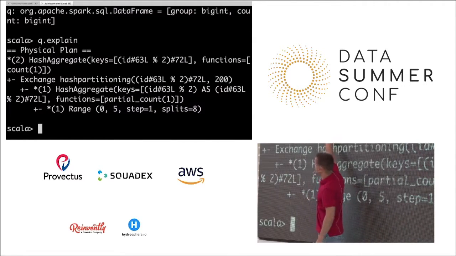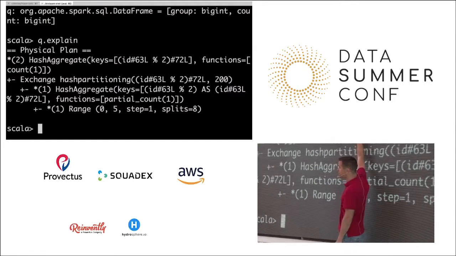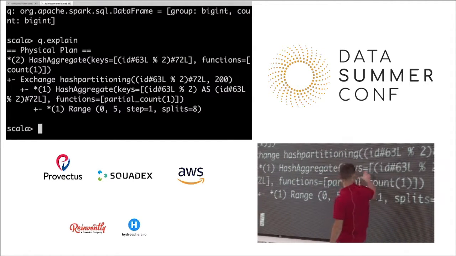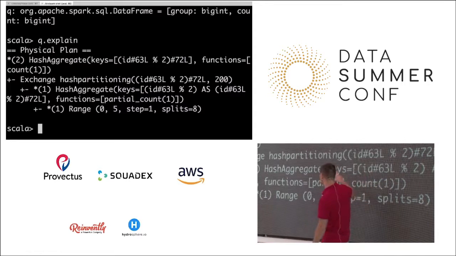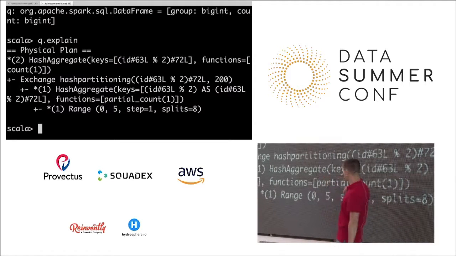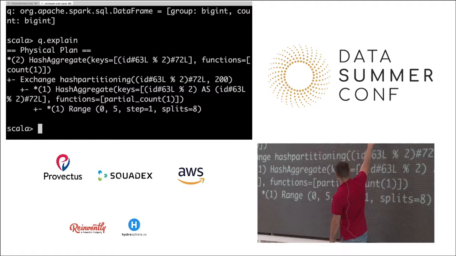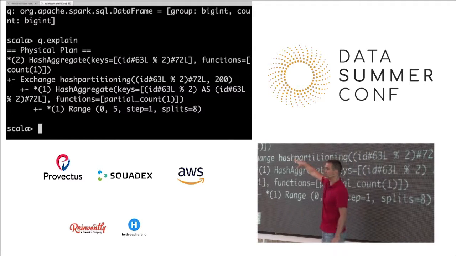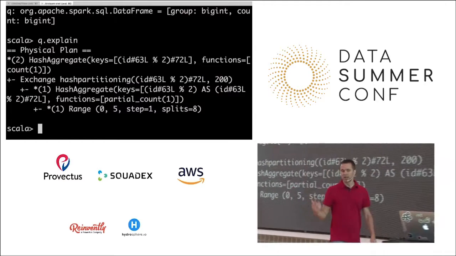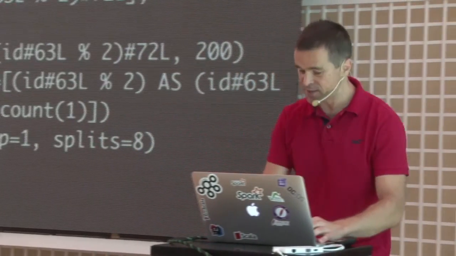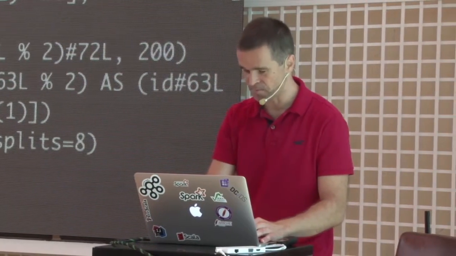And then hash aggregate again, because this is partial, this is complete. So when you look at this, hash aggregate, keys, is partial. Where is this? It's function partial. Partial count, and this is total count 1, okay? So all in all, start reading it. But that's not what I wanted to show you.